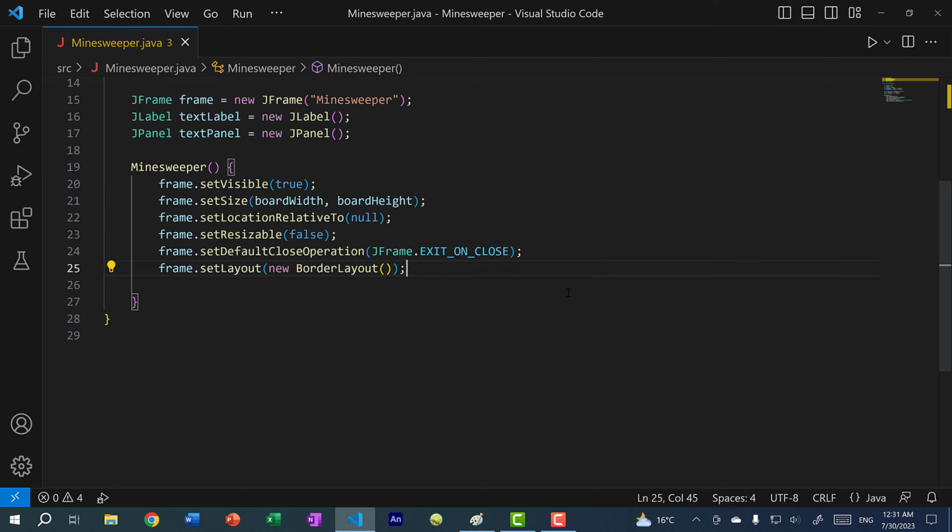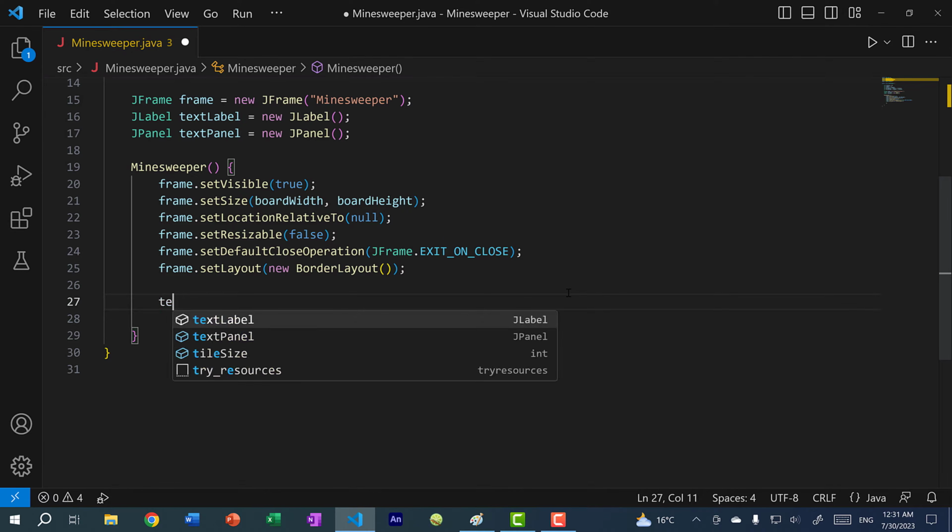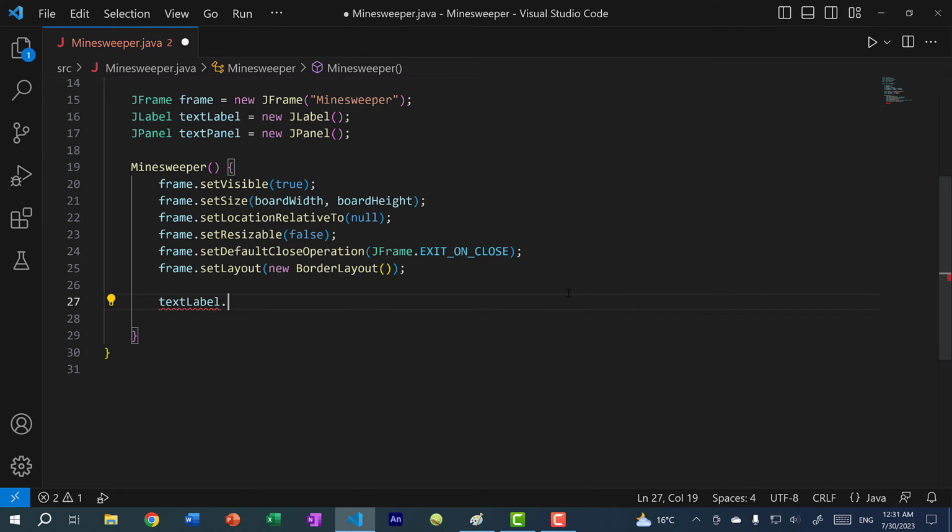And then within our constructor, let's set some properties. So for the text label, I'm going to set the font to new Font Arial, Font.BOLD, and we are going to make the font size 25. Next, we are going to center our text so that it doesn't start from the left.